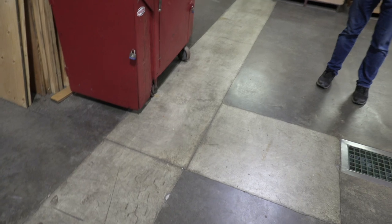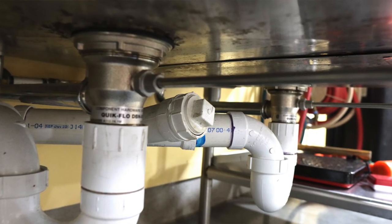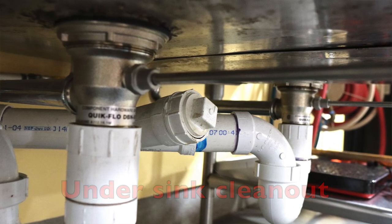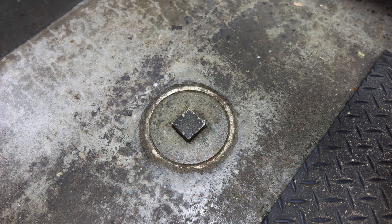Dave is the one that keeps the pipes clean. We have our own smaller version of a jetter, and once a month he goes through all these pipes, including the ones under the sink. A lot of wax goes down the sink that you wouldn't think about - cleaning a lid or a bucket that has some scum on it. If you don't keep that maintained, eventually you're going to have a problem. Hot water is the worst because it makes that wax soft and it all sticks together. That was a messy day when they had to tear up this whole floor, and we had to have our floor drains immediately. Luckily we got a contractor in here almost immediately, and of course it cost a lot of money.